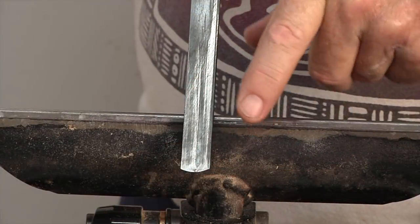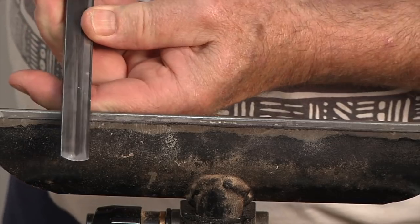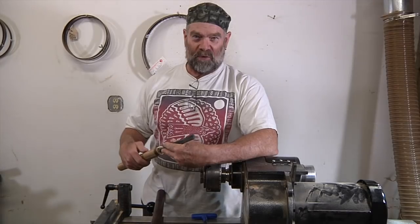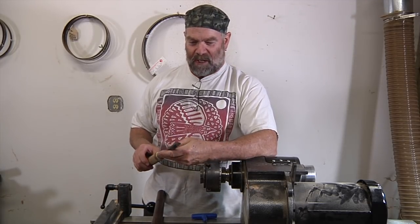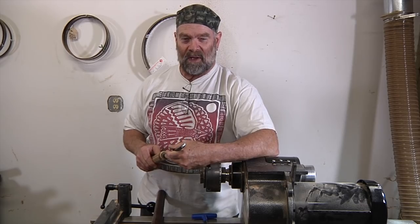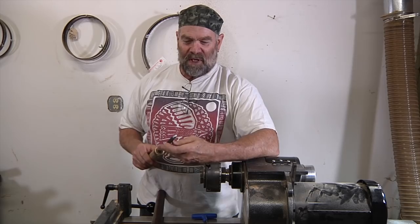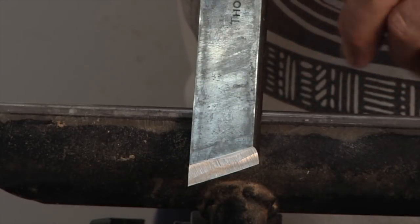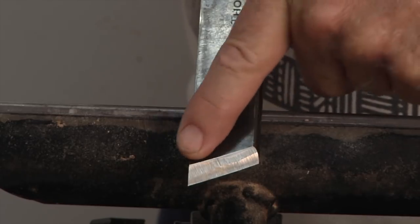The Fluteless Gouge has very little sweep to the nose. What this allows it to do is you can go to the right or to the left with the same tool — it doesn't make any difference. I thought this was a brand new tool, but apparently it's been around for a very long time. There are a couple of tools on the market that are similar to it. One of them is a Tracy Owens finishing tool — I think he's a British turner. Craft Supplies carries that particular product. His are a little bit bigger round in stock. Tracy has a right-handed one and a left-handed one.